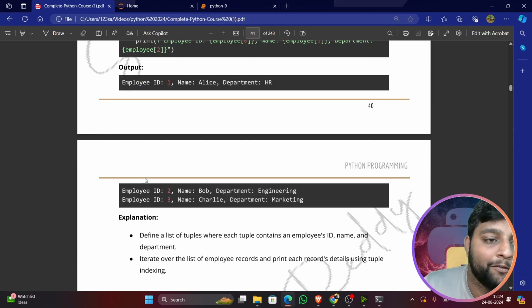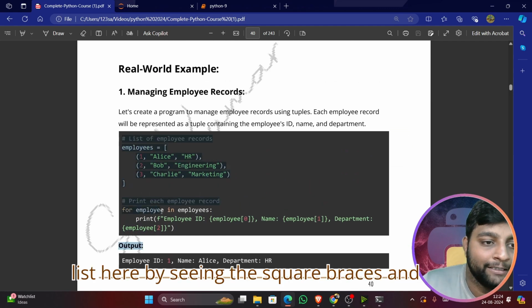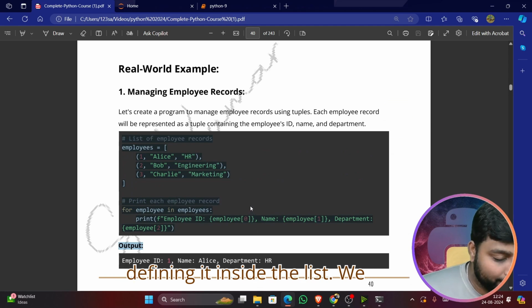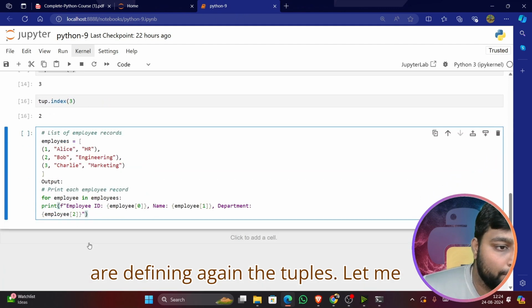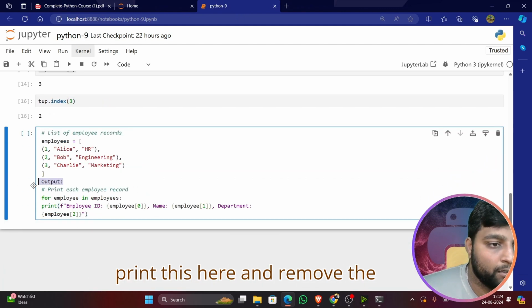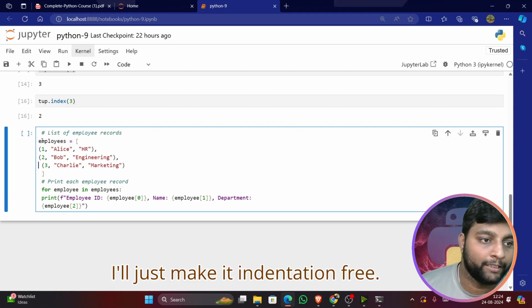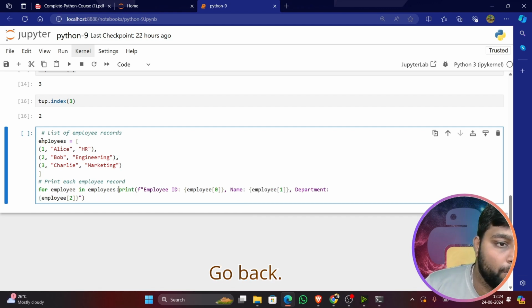You might think, oh, we are defining it in a list by seeing the square brackets, and how is it working? Actually, we are defining it inside the list, and inside we are defining the tuples again. Let me print this here. Remove the output. I'll just make it indentation free. Go back.